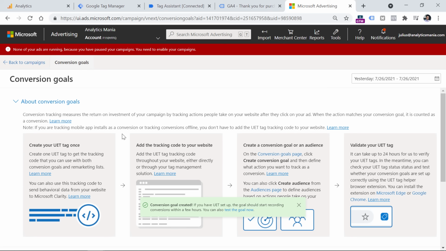As I've said, there are some other alternatives, but they go way more advanced and they go out of scope of this video. And that is how you can track conversions with Microsoft UET tag and Google Tag Manager. Don't forget to use the Microsoft UET tag helper if you're working with Google Chrome. It is a fast way to verify whether the data is sent properly. When it comes to seeing the data in Bing Ads interface, you will need some patience because those reports are not real-time.